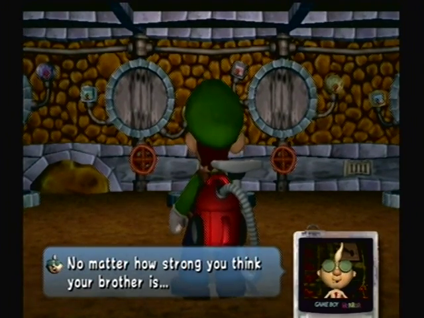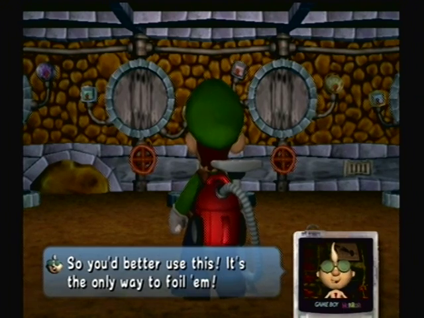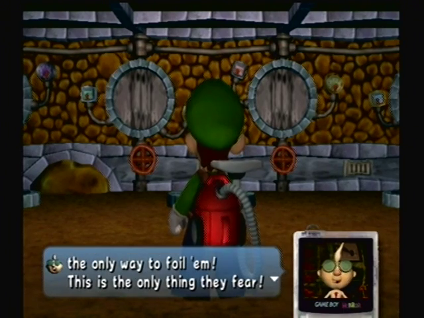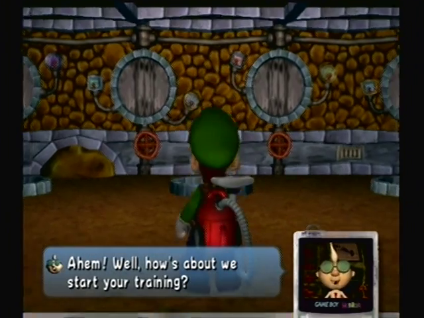No matter how strong you think your brother is, ghosts are mysterious beings that can't be caught using conventional means. So you better use this. It's the only way to foil them. This is the only thing they fear, or something to that effect. Well, how about we start your training?